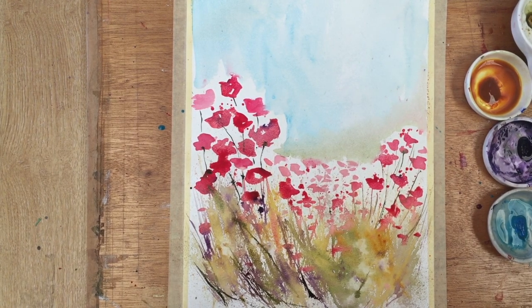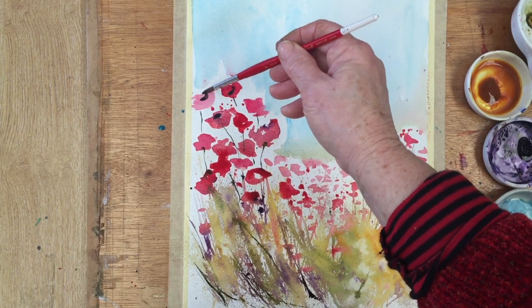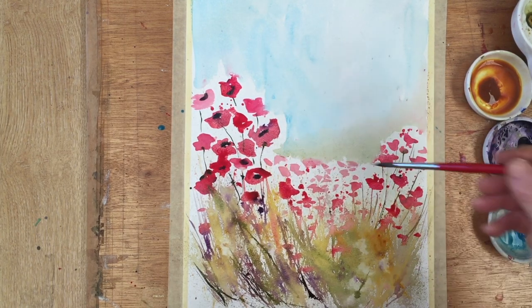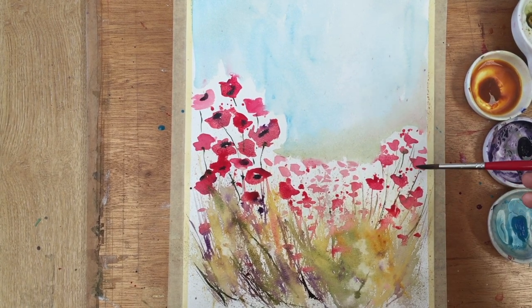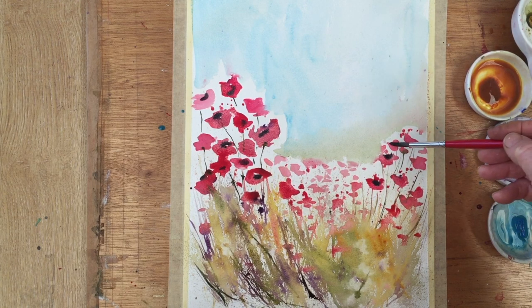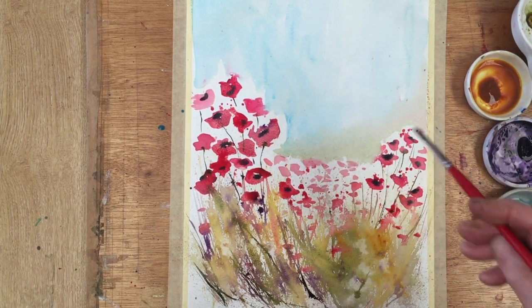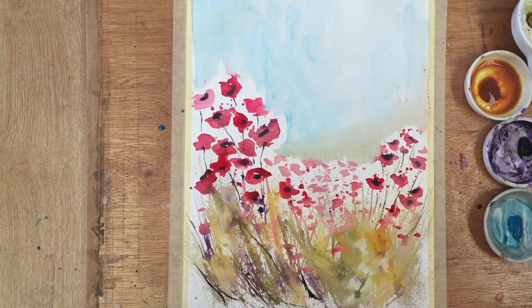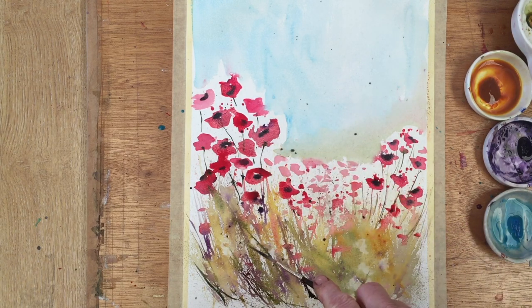Soon I'm going to have to let it dry because I'll want to put the details in. I've picked up some black — the only other colour I'm going to use in this painting — and I'm just very roughly dropping in black dots in the centres of the largest poppies. These aren't quite dry yet so there will be some running, but I think that just gives a more natural effect. Now I'm dropping some on the right-hand side into the medium-sized poppies, and I'll come in with my sword liner to do a few flicks to give the idea of lots of seeds and seed heads.